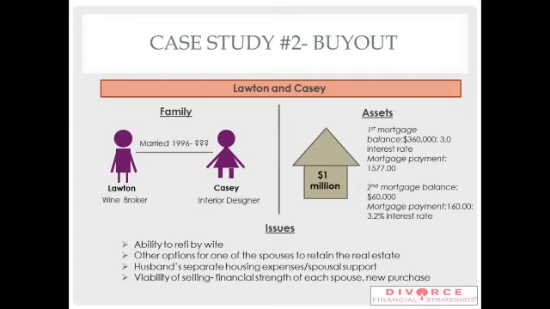But he is willing to move out of the home. He has no problem with the buyout and the move out. They did look at both of them retaining the residence, but for reasons I'm not going to get into in this webinar, they decided to do the buyout. One of the reasons why the buyout makes sense is that Lawton is going to be able to obtain his own housing, and he'll be able to support that on his salary.